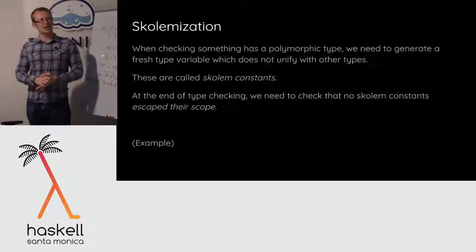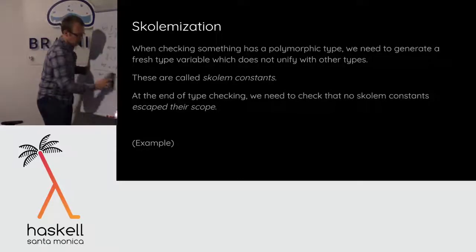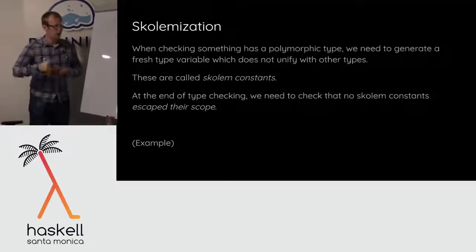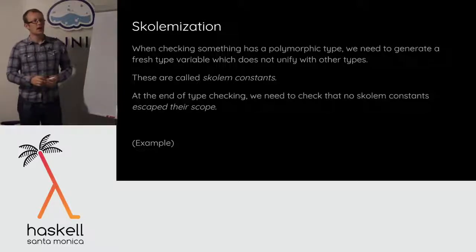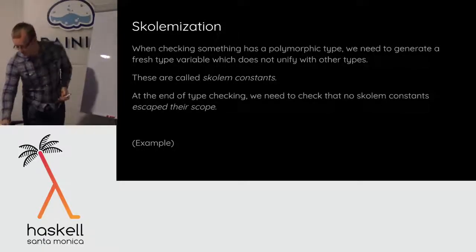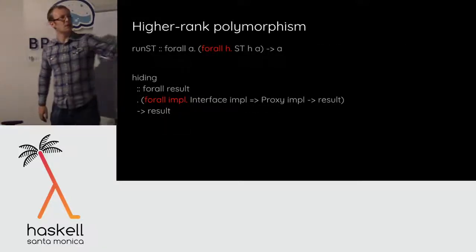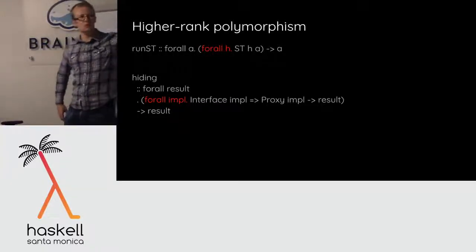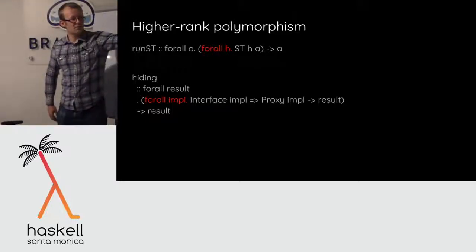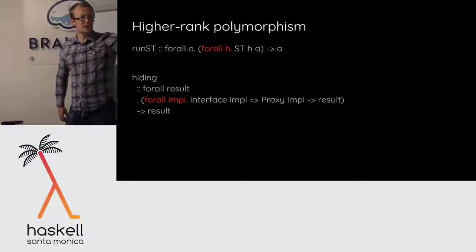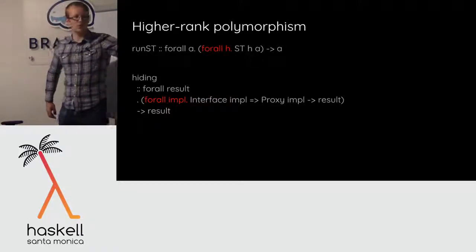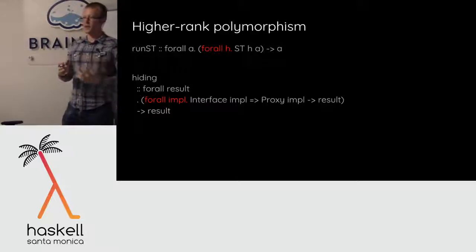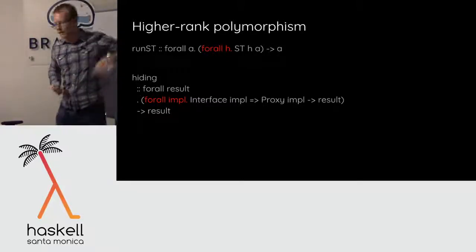So there's this thing called skolemization that we need. When you check something has a polymorphic type, as often comes up when you're working with rank-n types, you need a way to represent... let me just go back a second. When I talked about higher rank polymorphism, I said the reason this worked was because you had to be polymorphic in the part of the heap you were using, this conceptual representation of the heap. And here I said the implementation is hidden because you had to work with any implementation. Your function had to work for all implementations. So I need some way in the type system to represent the fact that this implementation type, or this heap, is some hidden thing that you're not allowed to leak into the surrounding context.